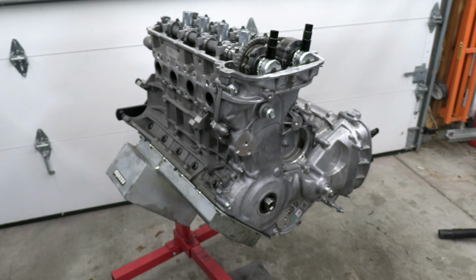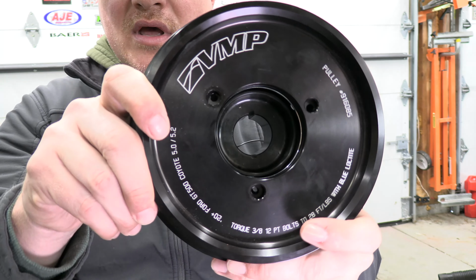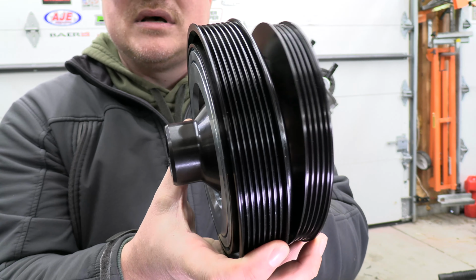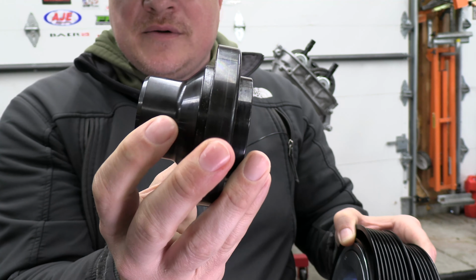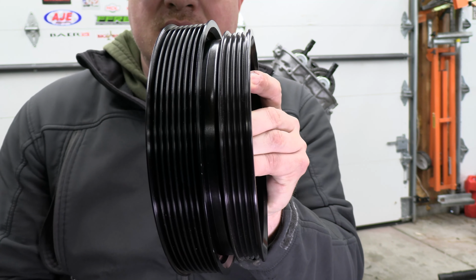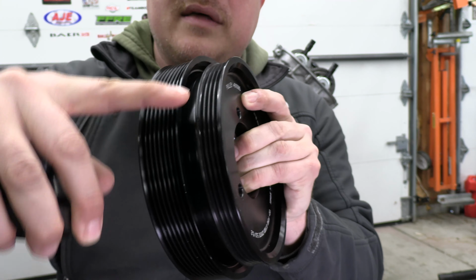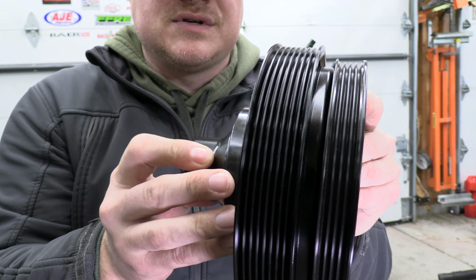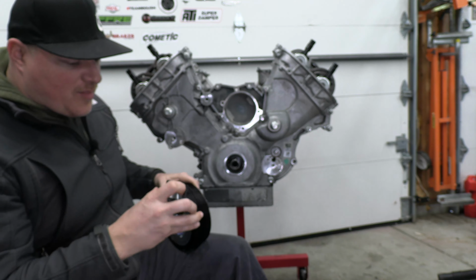Next I'm going to put the harmonic balancer on. All right, so now I'm going to be installing the harmonic balancer, and this is a VMP Performance part. VMP Performance teamed up with ATI and made this three-piece harmonic balancer. As you can see, there's the hub here, and it's a shorter hub because the idea was to put the heavier part of the balance more towards the timing cover. So this is going to be your supercharger AC pulley, and then this is going to be your accessories. So the nice little piece that they made, I think it weighs just a smidge over 10 pounds, which is a lot lighter than the stock and the Coyote ATI harmonic balancers that they made.